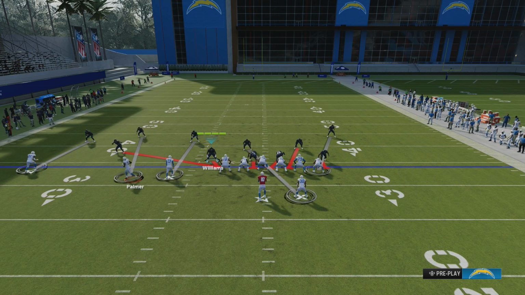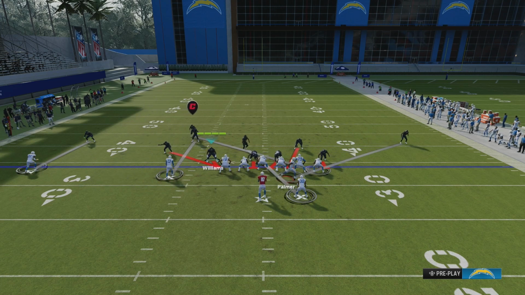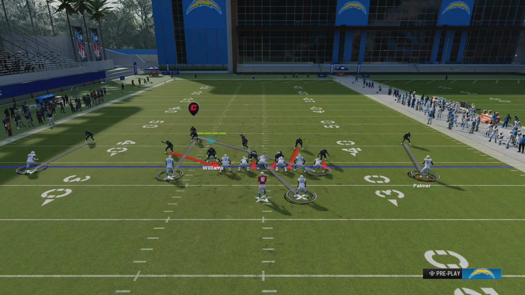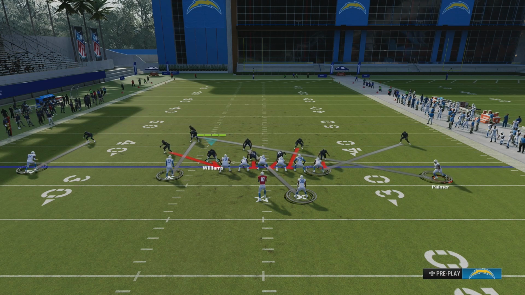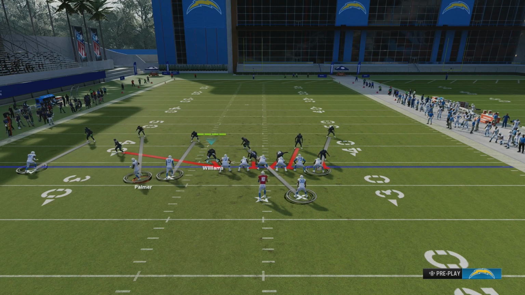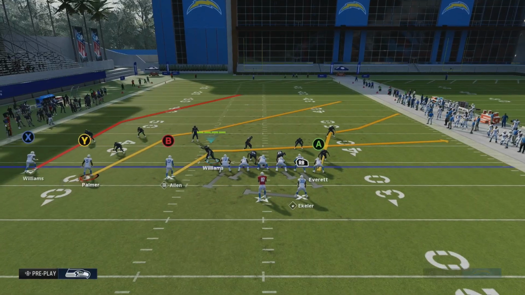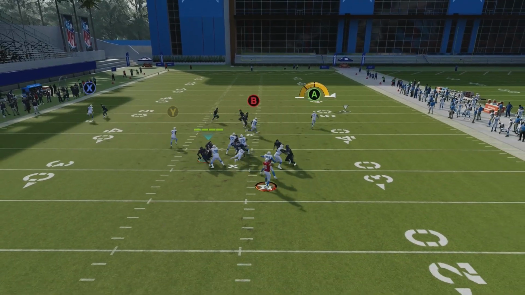Take a look again. The key to this is not fully motioning the receiver over. Just motion him over a couple steps to the point you have the free safety way on the left side, trying to guard a tight end corner route when the corner is on the opposite side of the field. Motion him over 1 or 2 steps and snap the ball, and your tight end will be wide open.